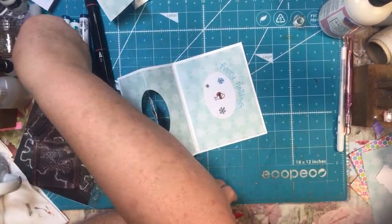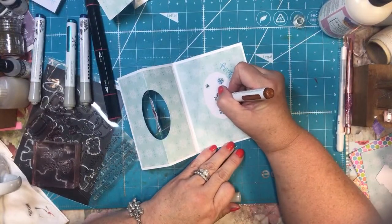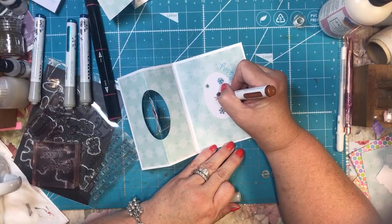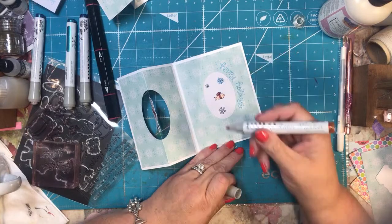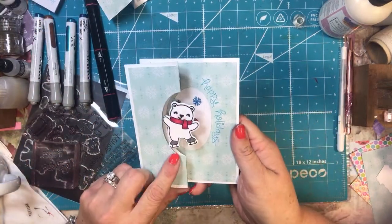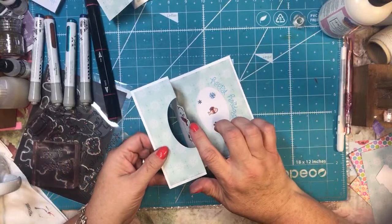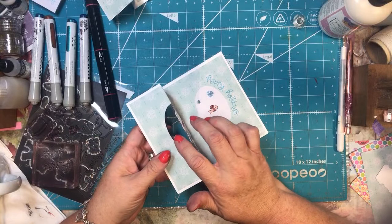So color that in, and then I'm taking my orange glitter Nouveau glitter marker, and I'm just coloring in the little fish. And that, my friends, is easy. I mean, it really is easy. I hope you try it, because it's not as hard as this one seemed to be.